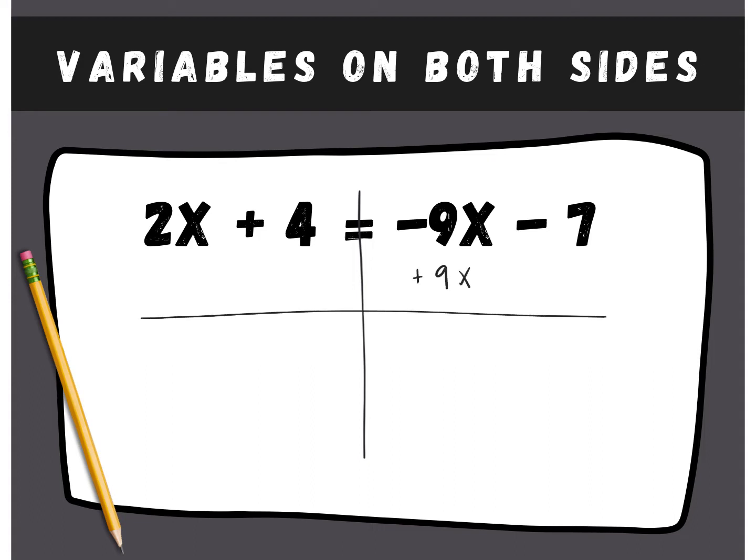On the left-hand side, you'll notice that I'm not going to add it to the 4x. That's because those are not like terms. Those are different terms. I'm going to write my plus 9x. This time I'm going to focus it under the 2x. Those are the ones I'm adding.